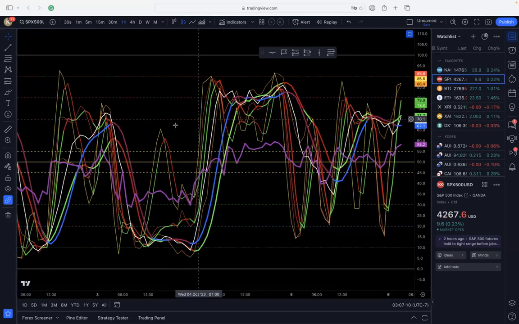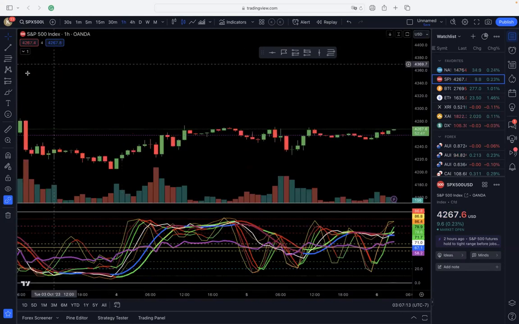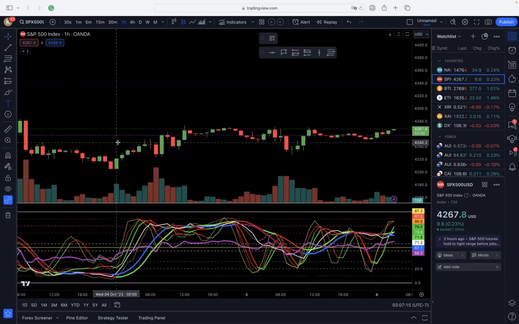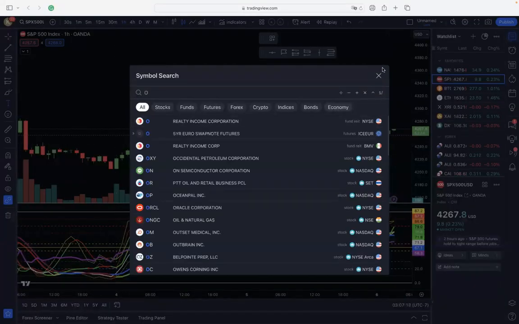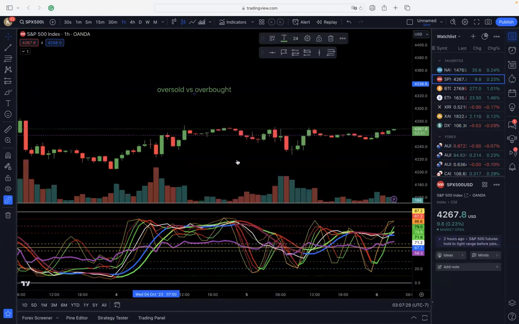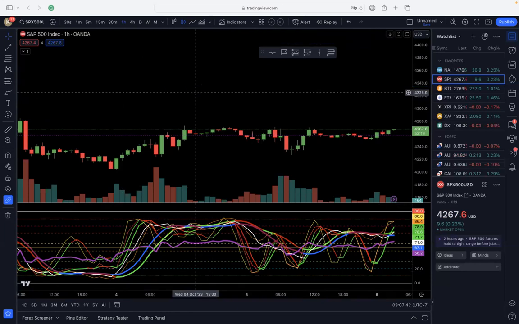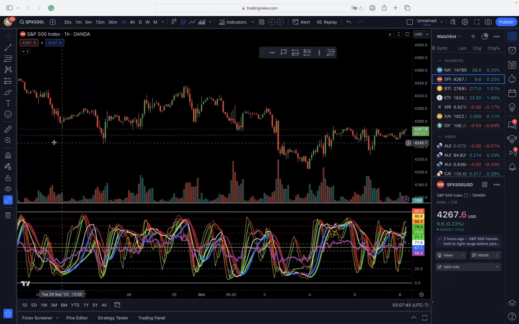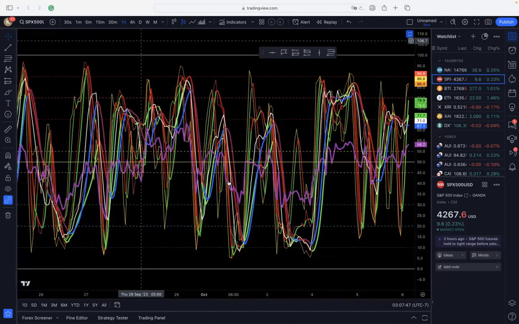Now let's look at it, and let's talk about what we're actually looking for, what this is showing us. The KJ Cash Sniper Scope shows us oversold versus overbought conditions. When the markets are overbought, we're looking for sells. When markets are oversold, we're looking for buys. And that's pretty much it. We'll keep it simple. And then look at how to actually read the indicator to see what's oversold and what's overbought.